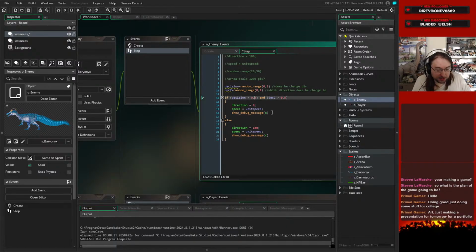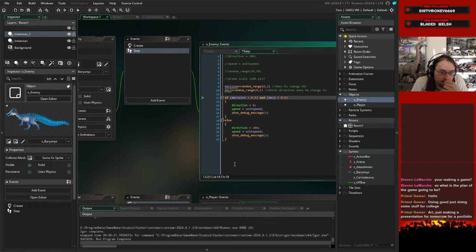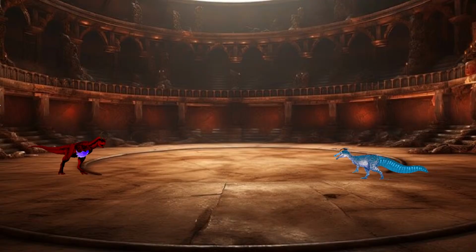So if we want to modulate the odds of him turning around, we just adjust the variable range here. So we do something like this. Cool.